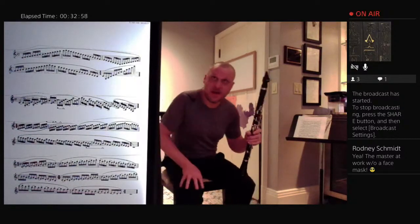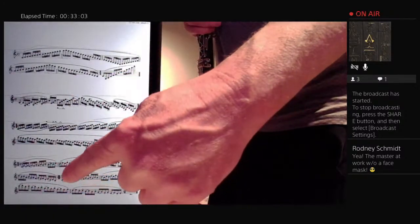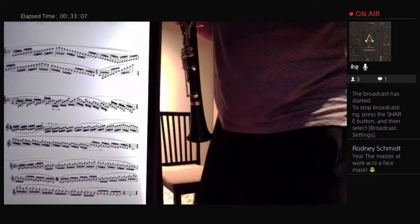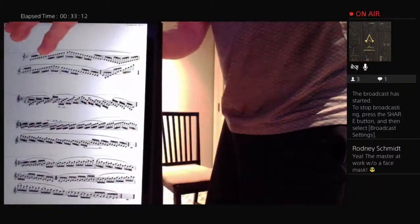Okay, so here we are on our last exercise here. Thirds, I'm going to do each repeat. So I'm going to give two of these and two of these for each tempo here.